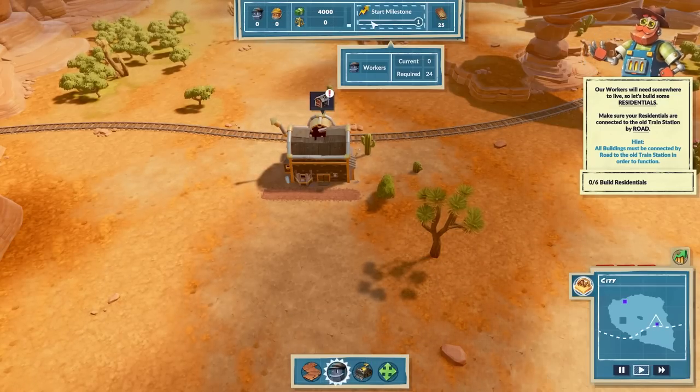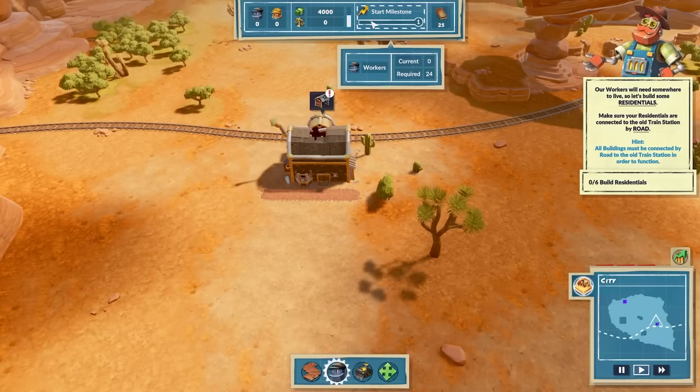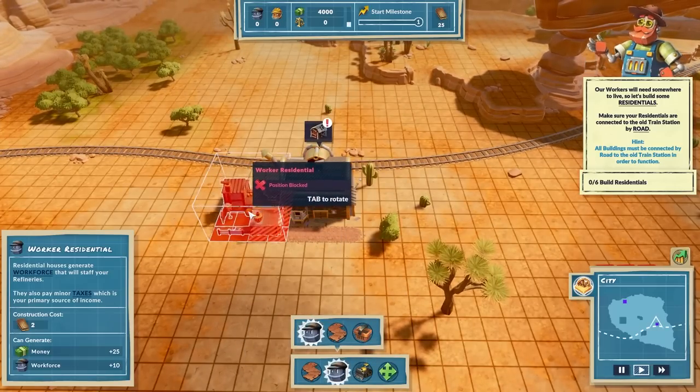Basically, what we need to do is try and level up our town. Very, very simple. In order to hit the first milestone, we are going to have to get 24 workers. It's pretty easy. Let's get cracking, shall we?